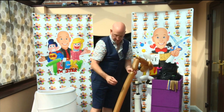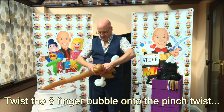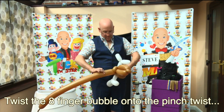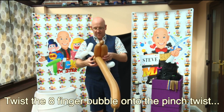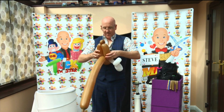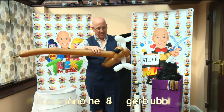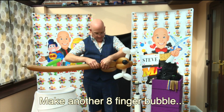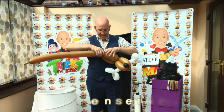Trim off any loose ends and continue by twisting the 8-finger bubble onto the pinch twist. Measure an 8-finger bubble and twist it to the nearest pinch twist, which is on the top of the head.